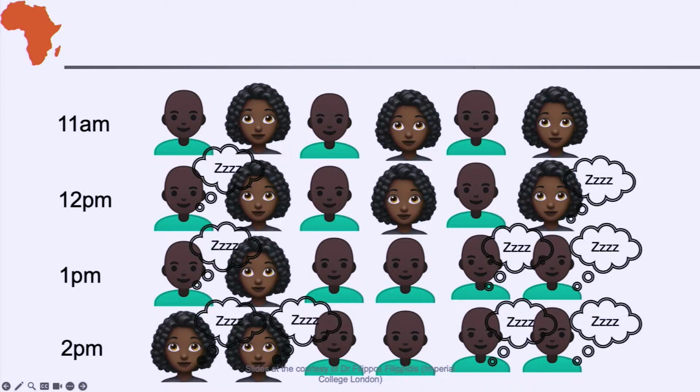So at 11, obviously we don't have any. So at 12, that would be the number of cases, the number of people who are sleeping, which are 2, divided by the number of people who are not sleeping by that time, which is 4. I will let someone else try again.